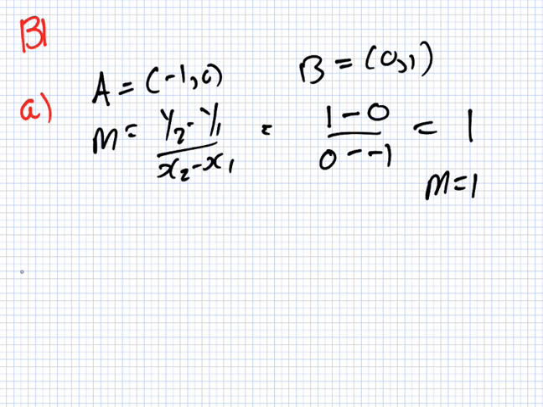Part B. The point C has coordinates of minus 2 and A. Find the length of BC in terms of A. So they want to know the length of BC. Do you know the formula for the length between 2 points? I used to. Yeah. If you don't know it, you can actually use Pythagoras if I draw it, okay?